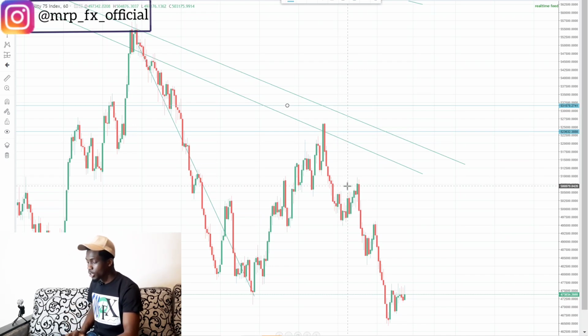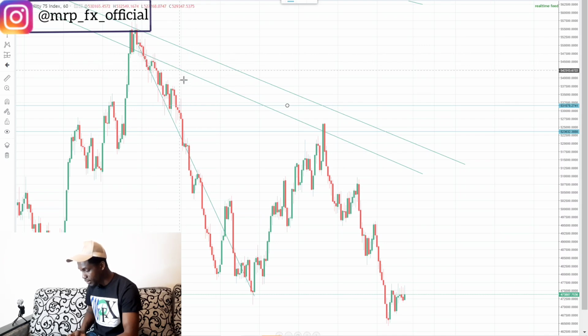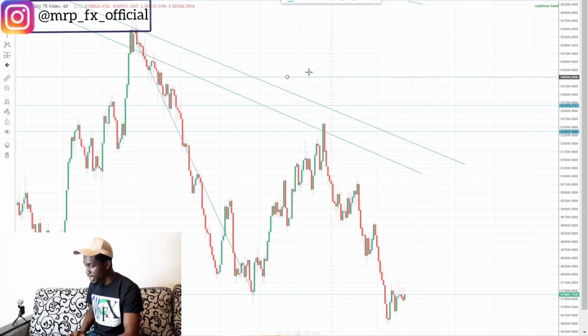Now the only way this would have broken out of this trend is if it pushes a bit further to about this spot, where I'm having this particular level here. So when it pushes above this level, I should be expecting it to now push up to the major trend, which is at that spot. But so far so good. So we're able to take a trade at this spot.